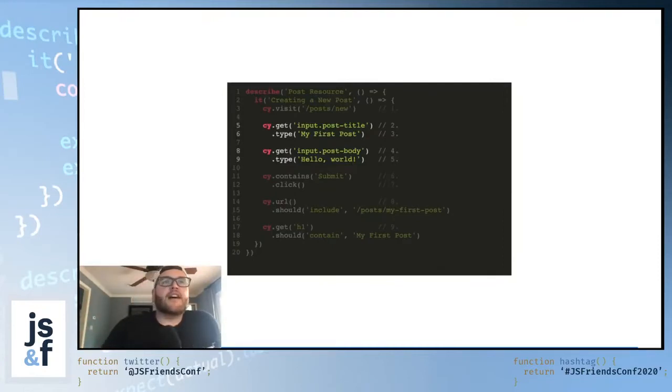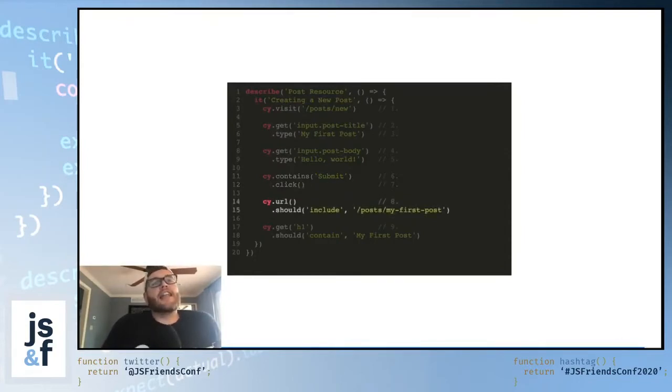So you can see us creating a subject and then acting upon that subject. We're also using cy.contains, which is a way of creating a subject by finding an element in the DOM that contains the text submit. And then we're acting on that by clicking. So in this instance, we're finding a button that says submit, and then we're going to click that button.